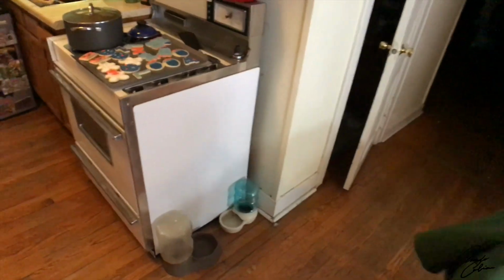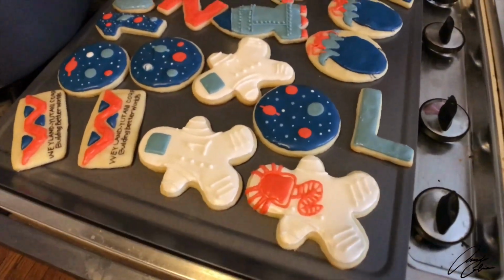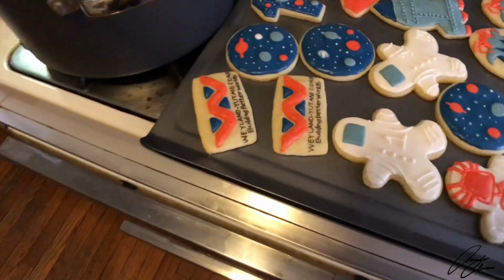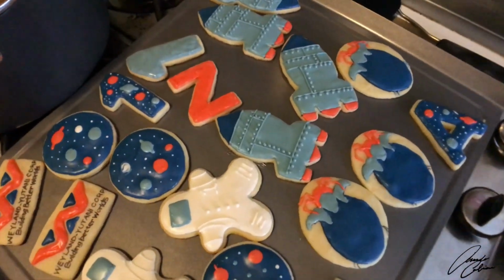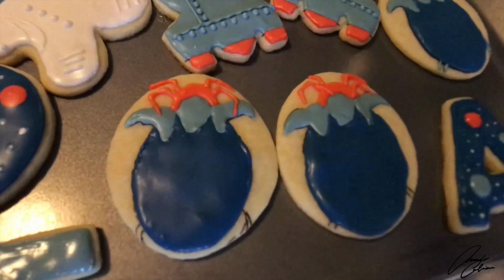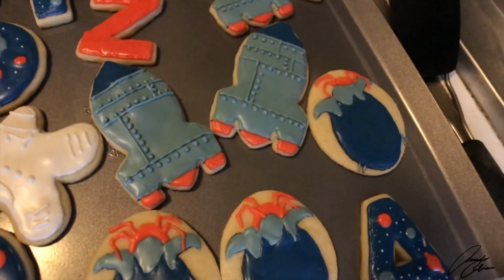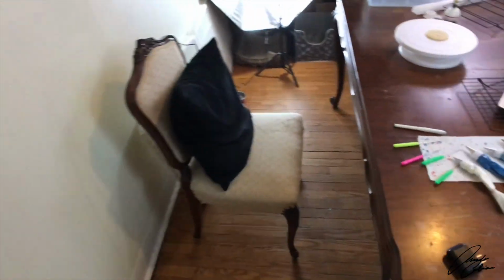Oh, what's that? Christina's finished decorating for the night. Got a couple astronauts. One with a face hugger. The Weyland-Yutani logo. A couple cute space thingies, including a rocket. And then we've got alien eggs with face huggers crawling out of them. But no. It's time for me to decorate my own cookie for the first time.